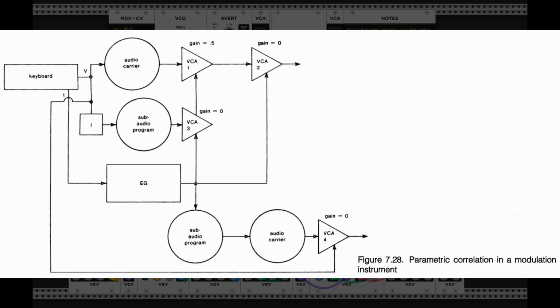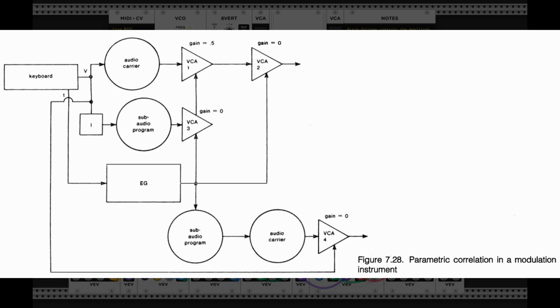Then our audio carrier goes to the first VCA, and that has a gain offset of +5. So that means it's always partially open. And then it gets modulated by the output of VCA3.